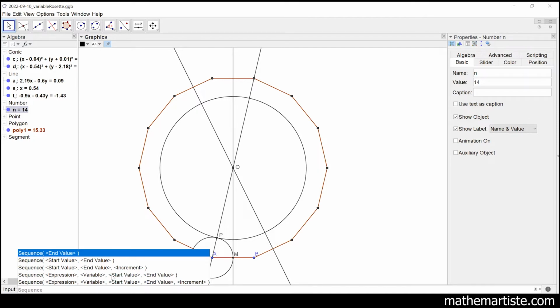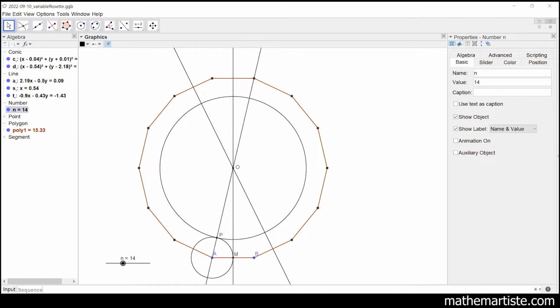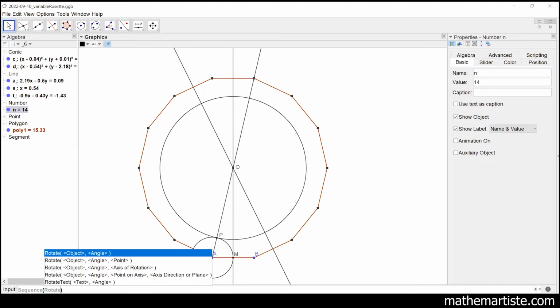This just is there as a reminder of how you define a sequence. The thing that I'm going to make a sequence of are rotations of point P by a certain amount around point O. So I've got to define my rotations, and I do that with the rotate function.